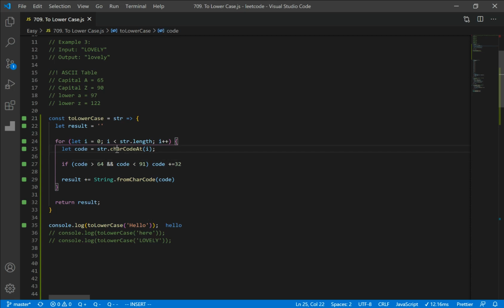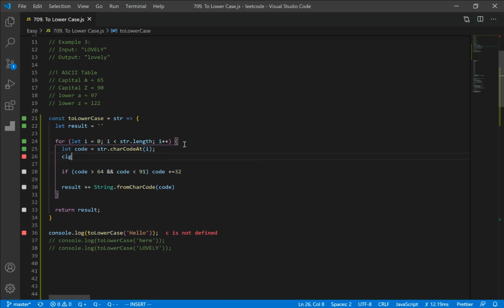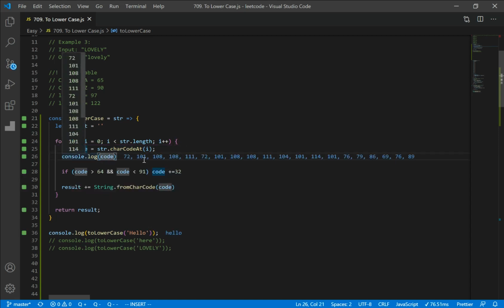charCodeAt is a string method that gives us a number, as you saw before. When we console log code, we get a bunch of numbers. Like I said before, 72 is a capital H, and the rest are lowercase letters.